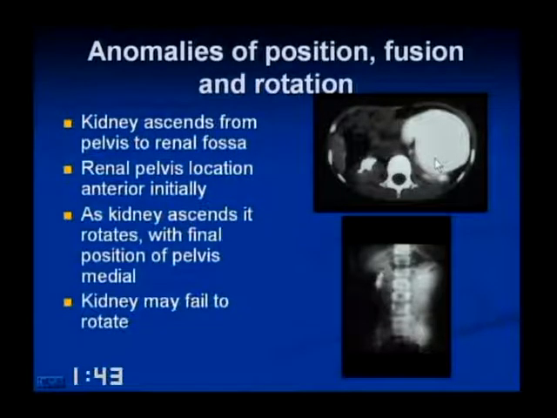The image on the bottom slide is in the same patient, and this is from an excretory urogram, and if you look at the right kidney, the calyces appear to be pointing both towards the midline and away, and the renal pelvis is very poorly defined. So that's your sign that the kidney has not rotated properly. And the UPJ obstruction, again, we see on the left side.